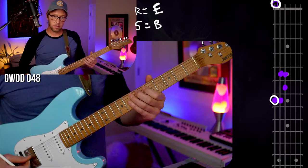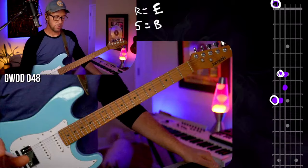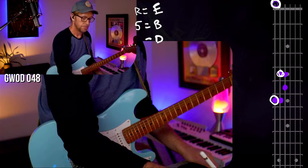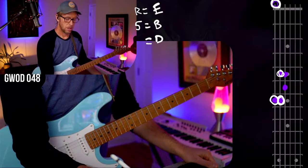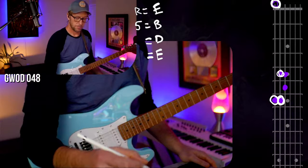We'll get to it. Okay, so the next note up is this one. What note is that? If you were to just name it on the fretboard, that's the fifth fret, fifth string. That is D. Let's just go by the note names from here on out. And then we'll circle back. So that next one up, again, using your bar chord root name knowledge, that's another E. Okay, so that one's easy. You're going to know that that's the root.